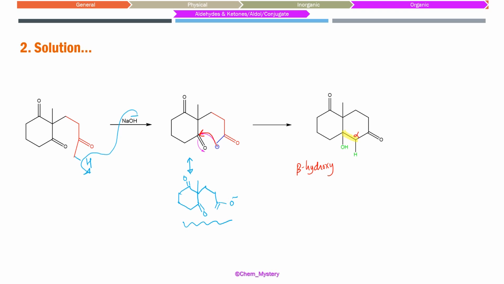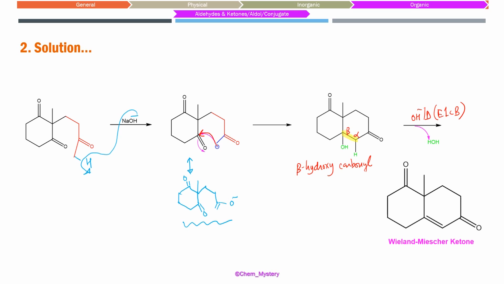And we understand that in the presence of base and heat, this is going to be a case of E1cB elimination. First of all, this hydrogen is taken, and the carbanion is generated. In the later step, the OH minus ion is lost, and that is how this alpha beta unsaturated carbonyl compound is generated. There is a generation of a double bond over there. This double bond is formed at that position. That is how this Wieland-Miescher ketone is generated.